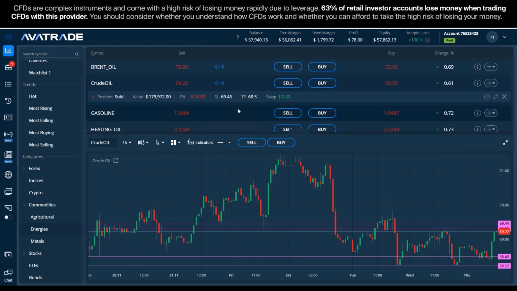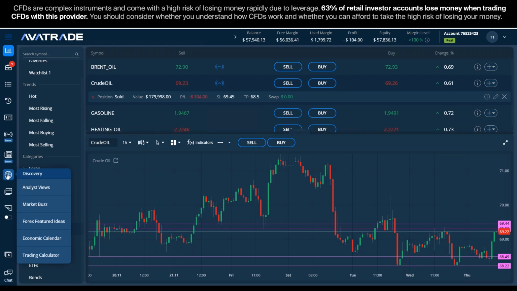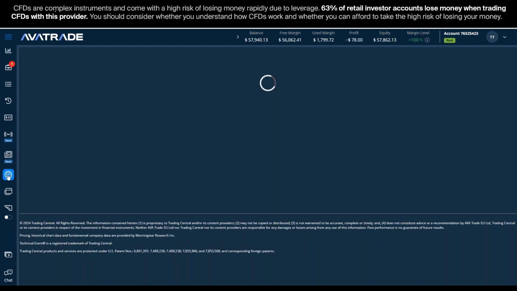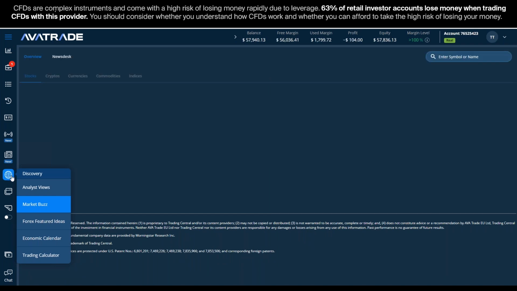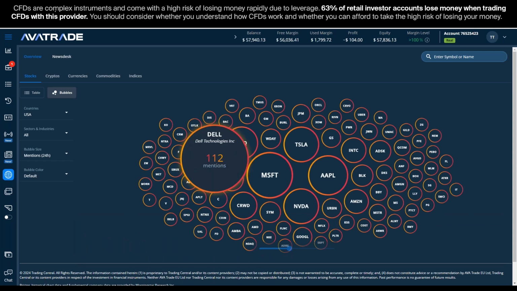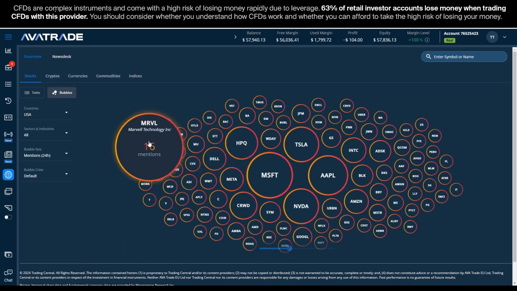Okay. Now, where else can we look for fundamental news other than what we might know about the big breaking headlines? You know, we can look at specific instruments, which would be in the market buzz. So if we go to the market buzz found here in this main discovery menu, second one down, market buzz, we can look at any instrument, commodities, indices, currencies, cryptos, if you're in a region where you're allowed to trade, in stocks. So if I want to know, hey, what's going on with, I don't know, Apple?